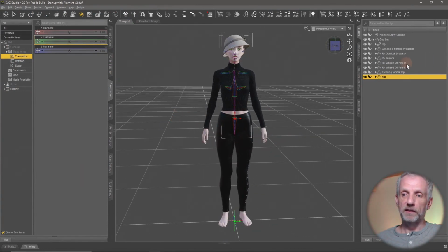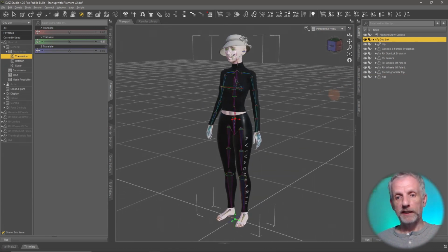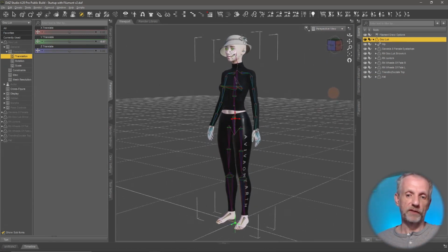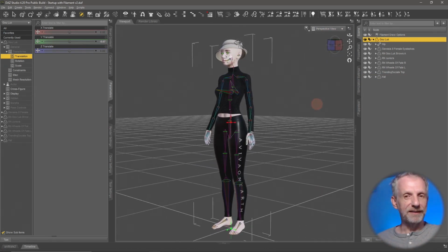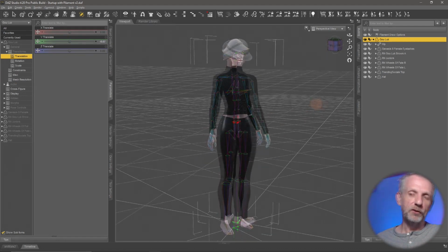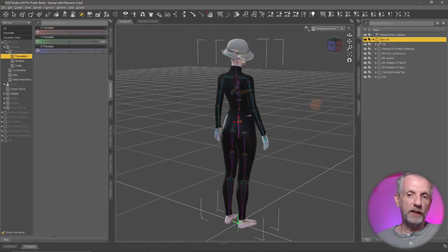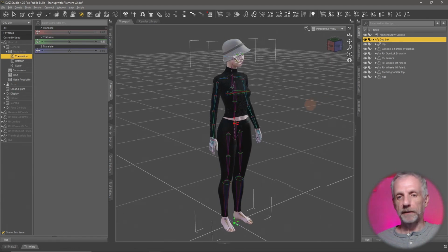So in this case here, with my hat selected, I can see the bones that are left over of the rigging of the Genesis figure. If I were to select my Genesis figure, I'll see the whole rigging here, so all the bones that go through the figure. It's kind of interesting to look at these things. So I encourage you to not so much adjust the bones, but just have a look at how the bones are created here.